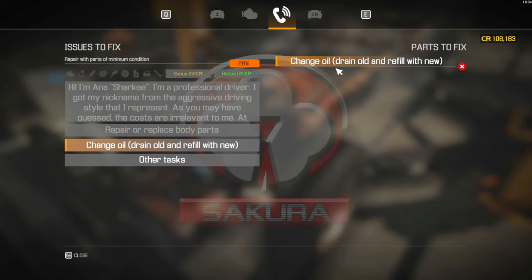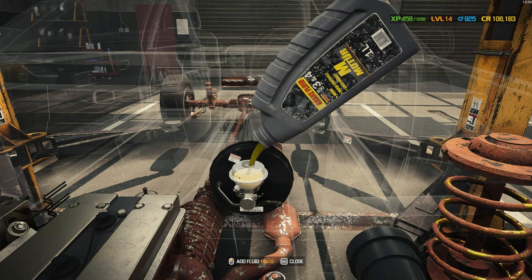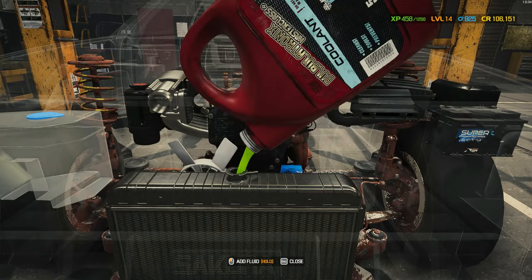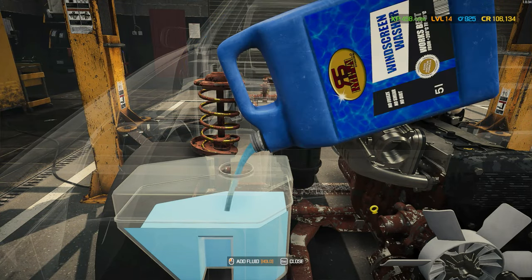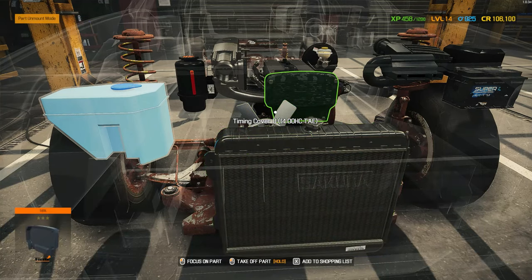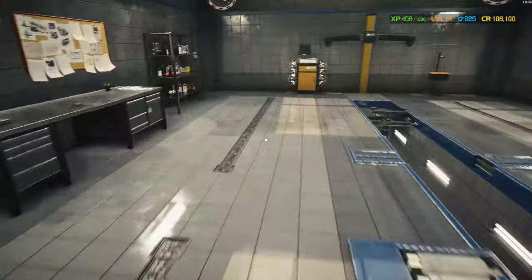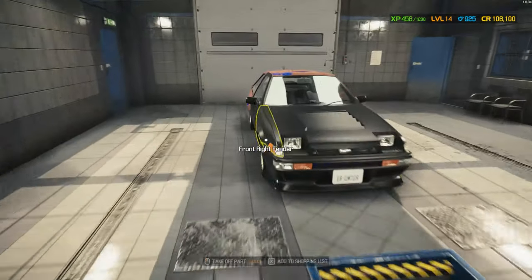Okay, so we need to add new oil and then all the other fluids. Okay. Ooh, a little bit over full, but that's okay. Okay, I believe that is everything. Just have to perform the headlight readjustment. The test path. Here we go. Okay, nice. There we go. Yeah. And that is done.